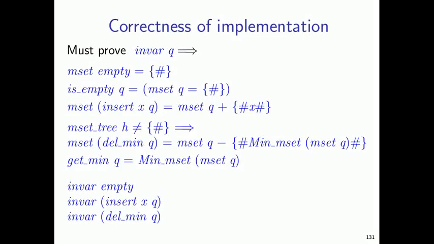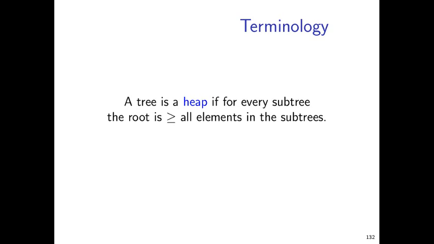Okay. So now we have set the field for priority queues. Let's consider what is a heap. Intuitively a heap, well, it's one part of what you know from heap sort, namely you have the minimum element at the root, and for each subtree the root node is the minimum element of its subtree.